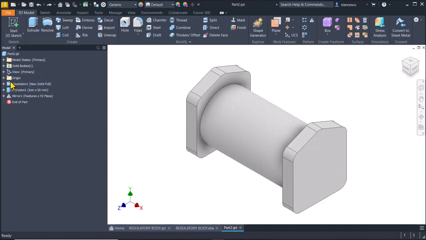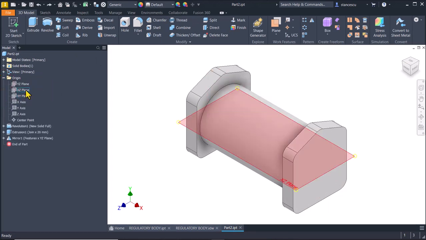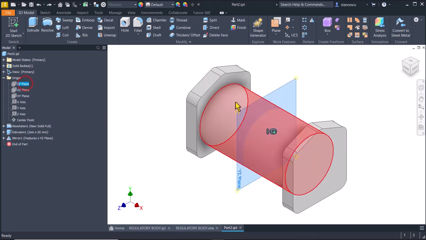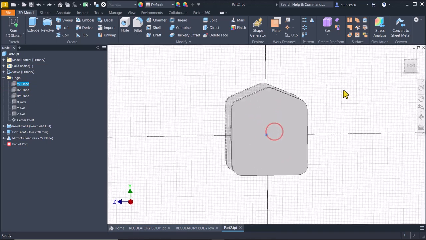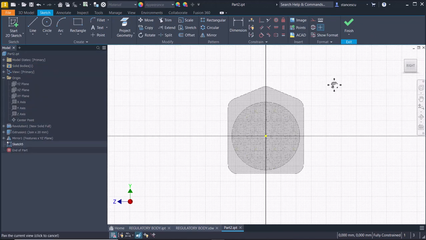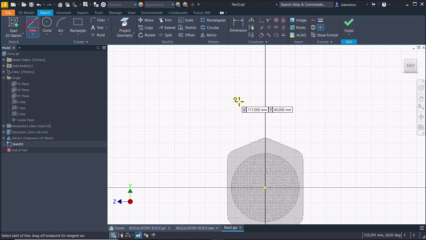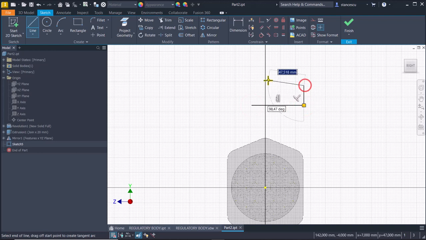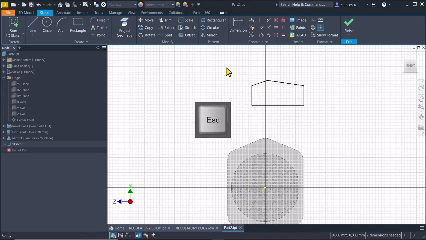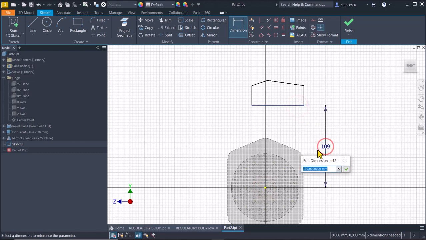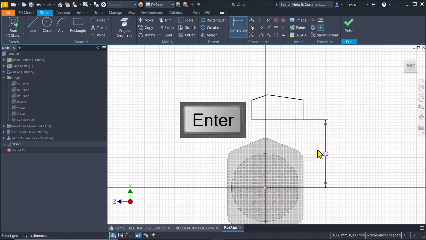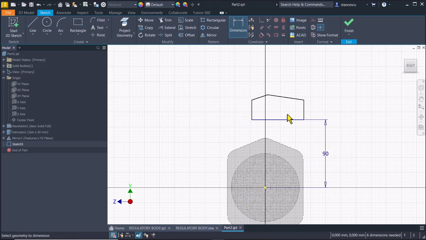I select this plane for a new sketch, F7, and I draw that contour. 90 is this dimension. This is center line.